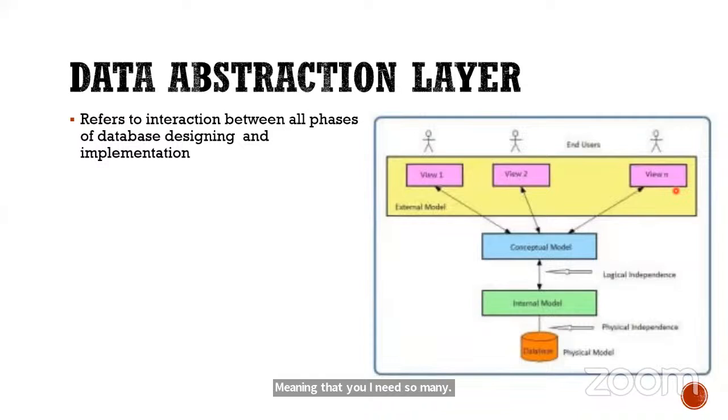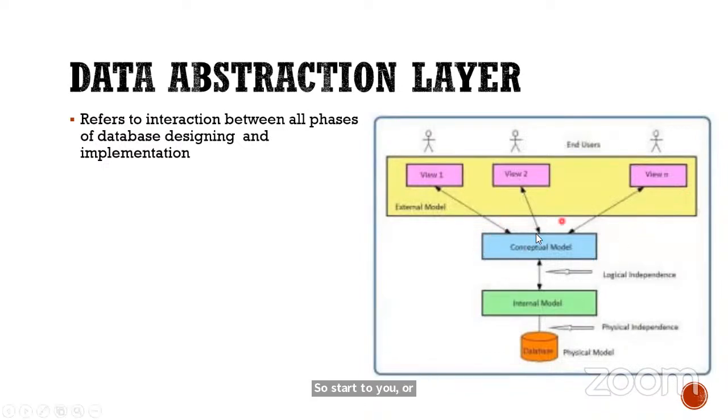Let's imagine you are on Facebook, you are on Instagram, you are on Twitter, you are on TikTok. You can only see the posts from those people that you subscribe to. Yes or no? Yes, sir. So what they have done there is a high level of abstraction, meaning that they make sure that you don't see everybody's posts. You only see those posts that have been assigned to you. So we have done a high level of abstraction.